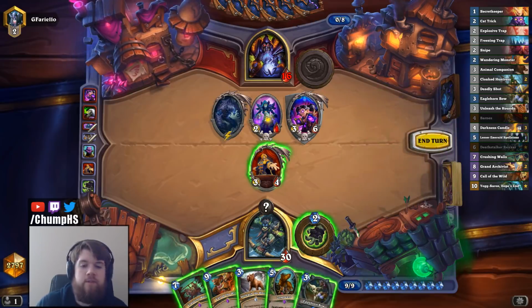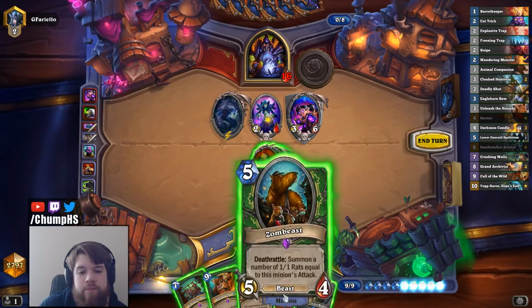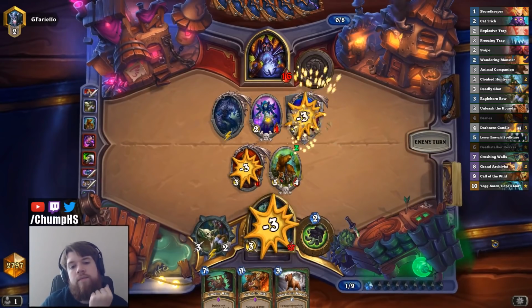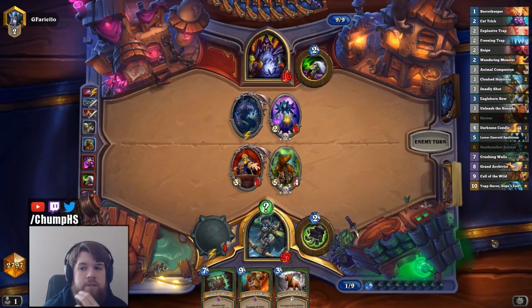Call of the Wild's a little bit sketchy here, because nothing lines up into this Rin very well. Let's just go Rat Pack plus a weapon, clear out the Rin, and then I get a bigger boy on the board for when I play Call of the Wild.